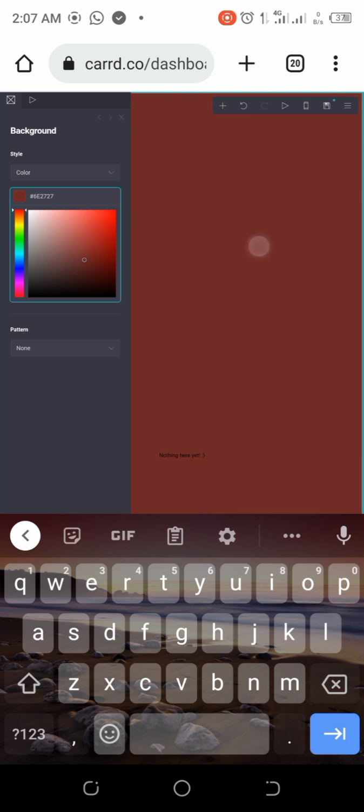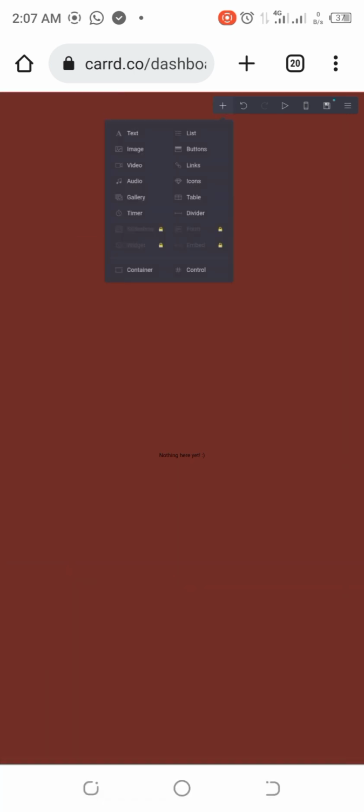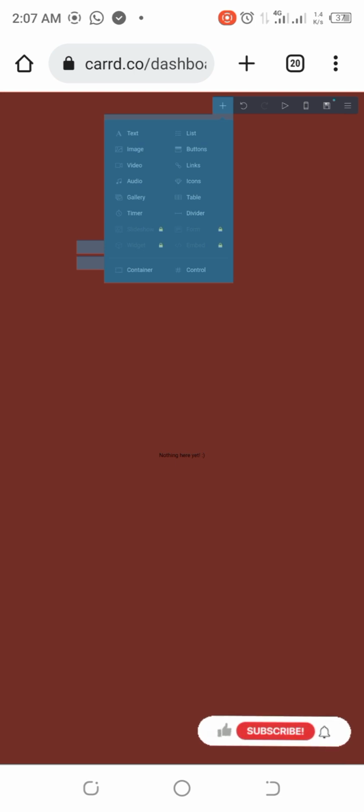So once you change your color, you come to the plus sign. Maybe the first thing you want to put is a text. I would actually love to put the text in a container, in the sense that the text has something that it sits on. So I click on container. The container is there.